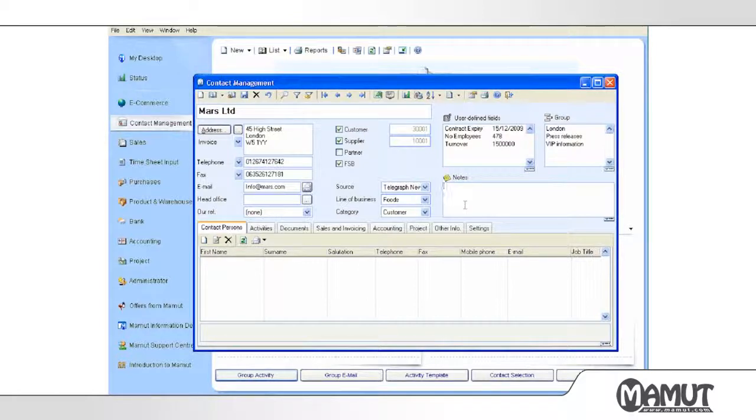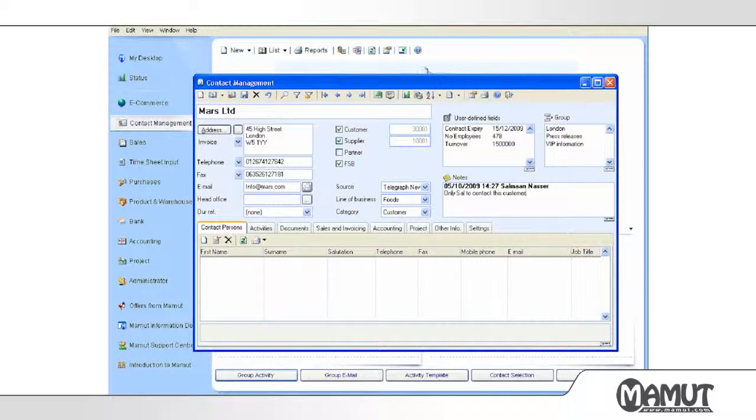The notes area down over here simply allows you to go in and to type in some notes. So for example, only Sal to contact this customer, only I'm allowed to contact this customer.